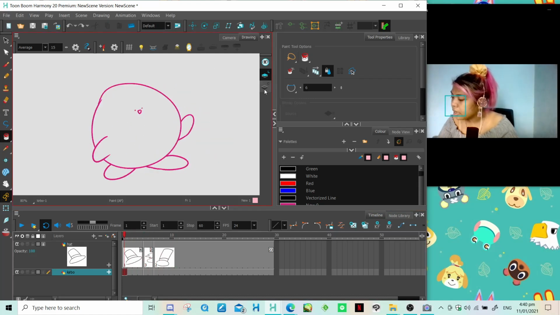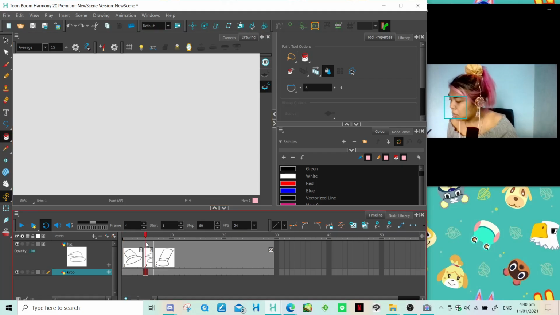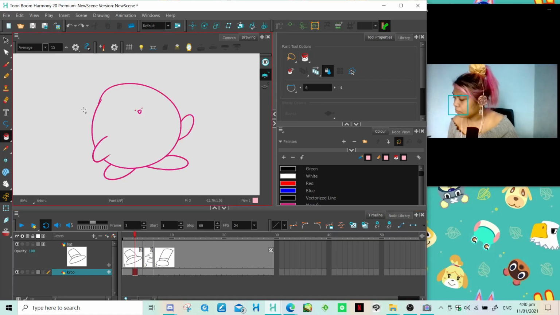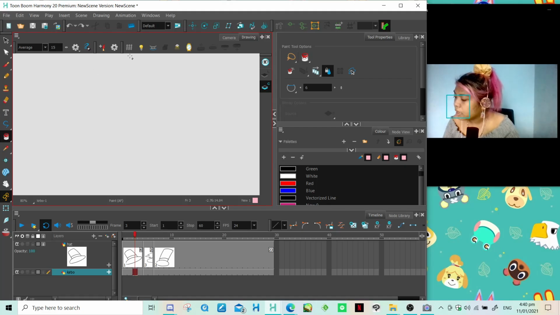In my color art, if I switch to that, there's nothing in it. It's all white, because my Kerbo is on the line art layer. So I want to color this in with my color.